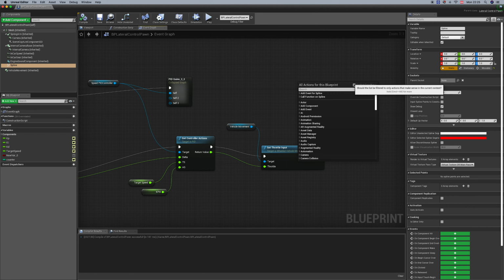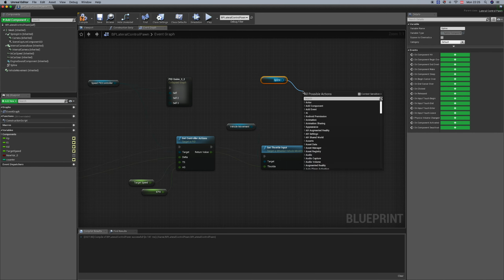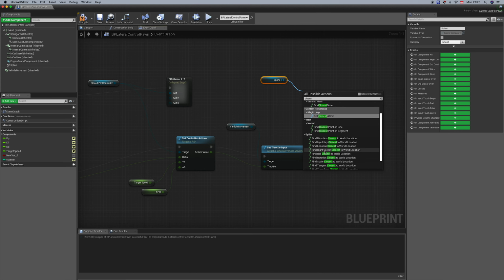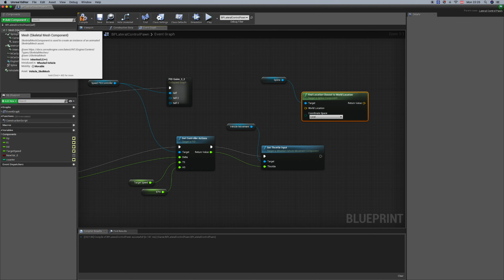So first we need to drag this line here and find the location closest to the world location. So find the location on the spline, which is the point on the spline that is closest to this location. And this location is our vehicle location in this case.